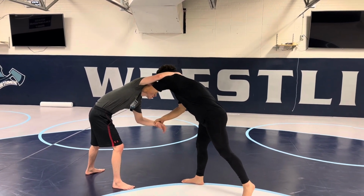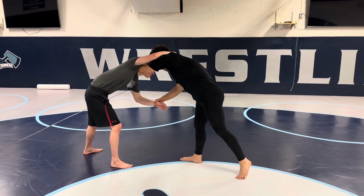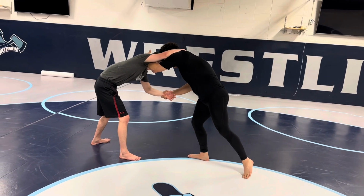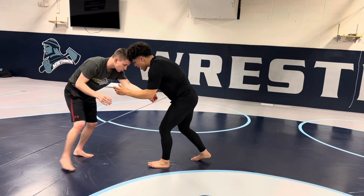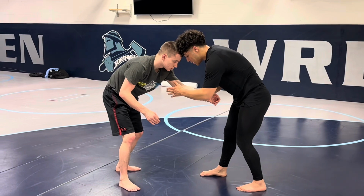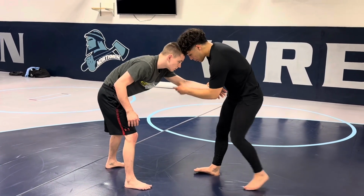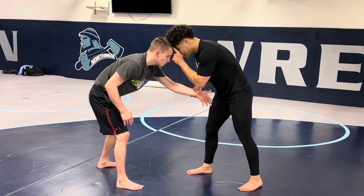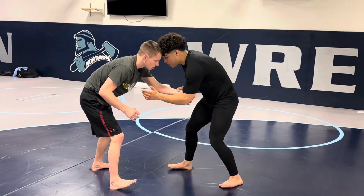From here, once I have this wrist, now I'm ready to engage into my 2-on-1. I'm pushing this wrist in, and I'm bringing it into him, and I'm bringing this arm to me, and I'm hunting it down. As I'm stepping forward, my left hand, almost like we're doing a handshake like this. I'm going here, I'm fixing my angle, and I'm getting my head from being head to head into this pocket right here.